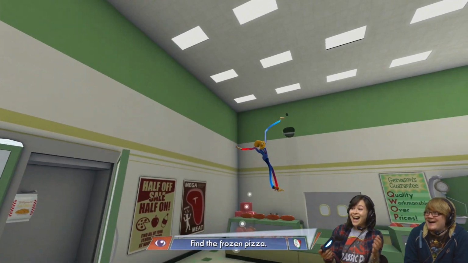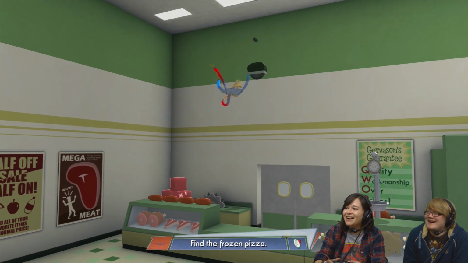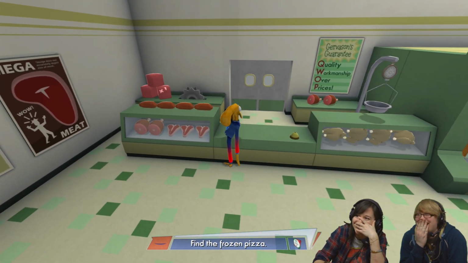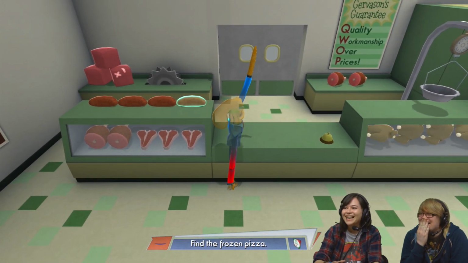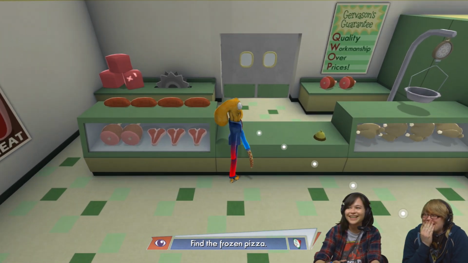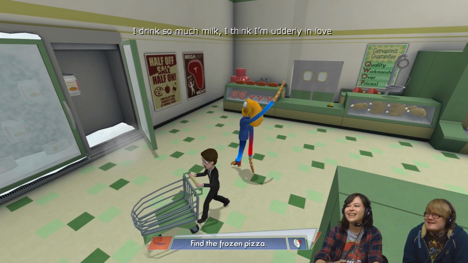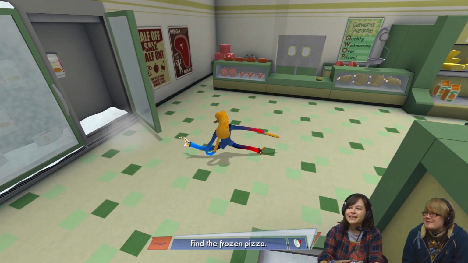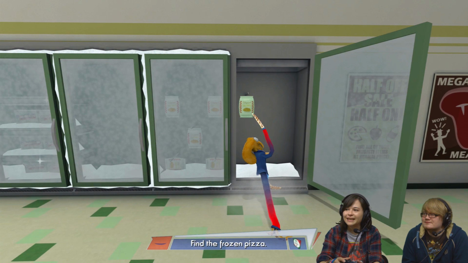Whoa. We've broken it. What happened? Thankfully, no one's noticed that the Segway's in the wall. Let's just walk away. I tried to wrap my legs around it. Look at it. Oh my god, that was weird. Okay, oh, here's this pizza. No, we have to get in here.